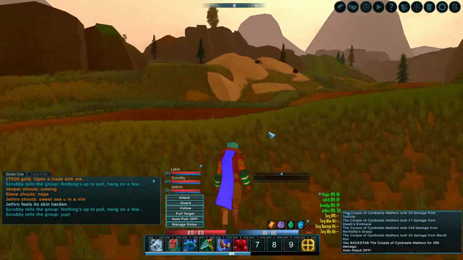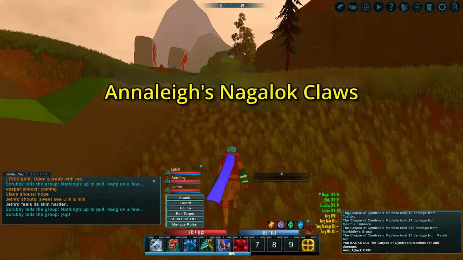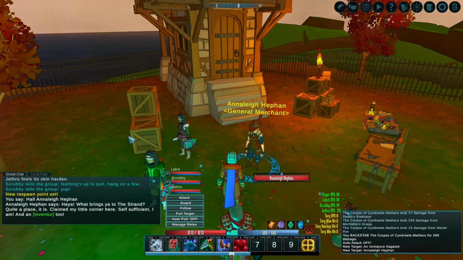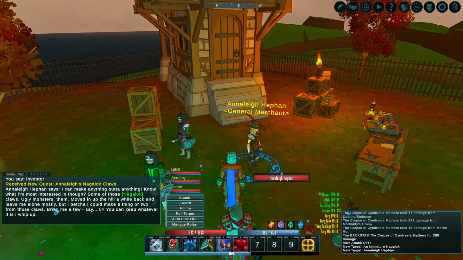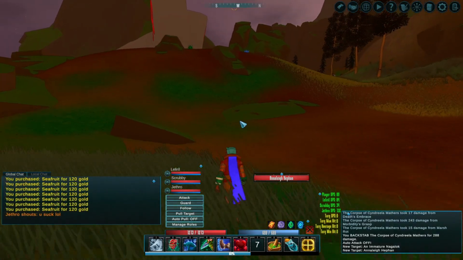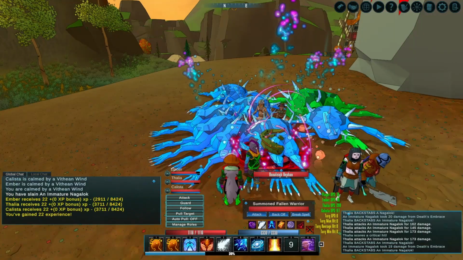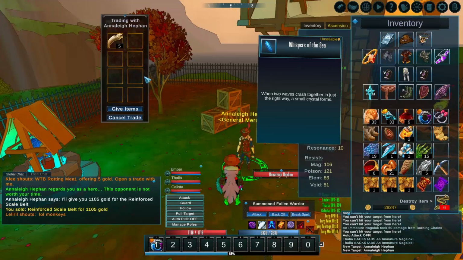Not far west up a hill is a windmill and another NPC with a repeatable quest for gloves. You'll need 5 Nagalok claws. The camp next door gives a claw about once every clear. There's some down on the shore to kill, as well as a camp of sea fiends that drop a whisper of the sea for crafting.